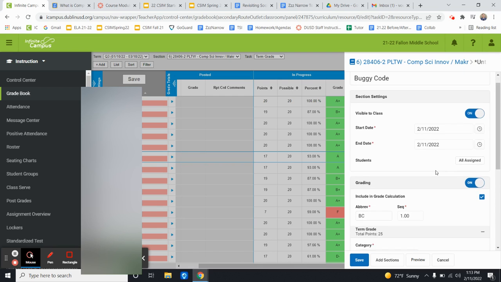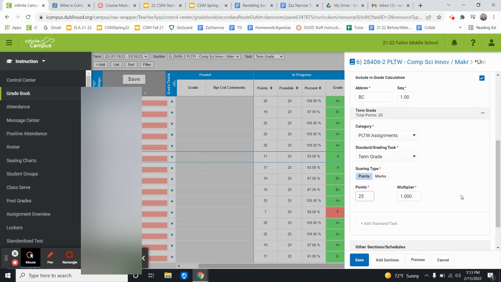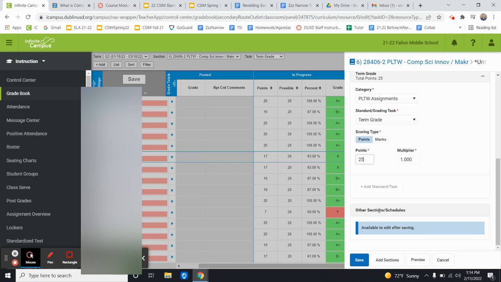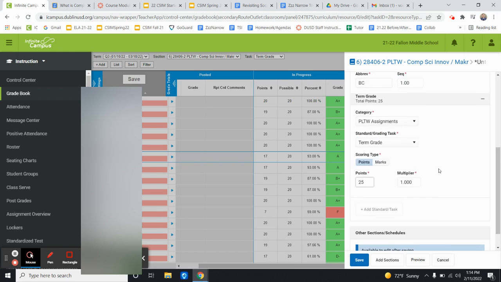Now, the next thing you see is there's a multiplier. A multiplier allows us to let students see the points they got on an assignment, but have it count in the gradebook at a lower or higher percentage. For example, if you decided, hey, I want to give them a 25-point quiz, but I want it to count as 50 points, you could put a multiplier of 2, and that's how the gradebook would weight it, even though the students saw they only scored 22 out of 25 or something like that. That would be down there.